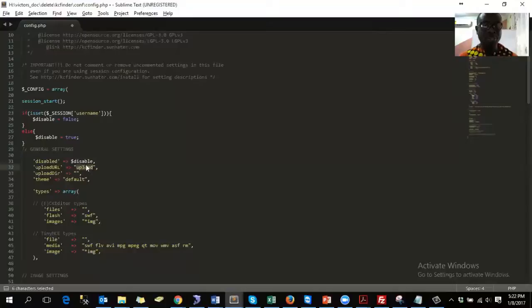Instead of uploading into the default upload folder, you can put the username of the person who is uploading an image over here. So once the image is uploaded, a folder is created with the username of the person who logged in, and the image is going to upload into that particular folder.